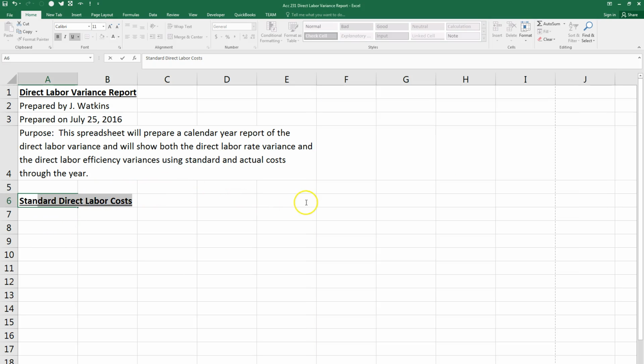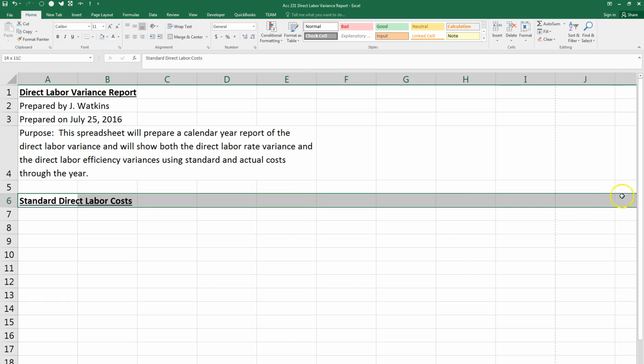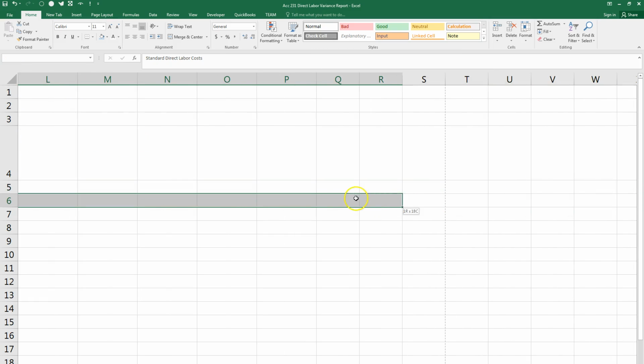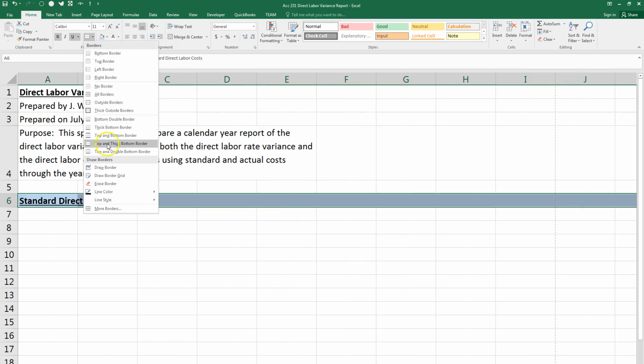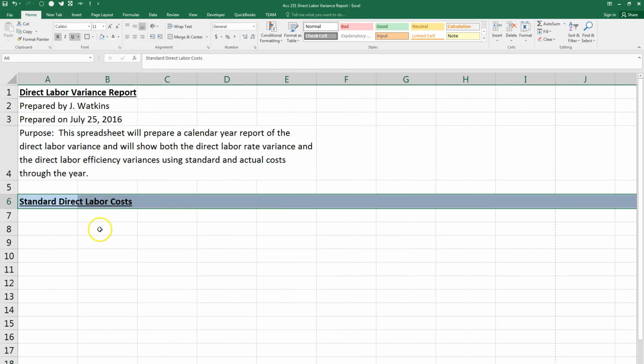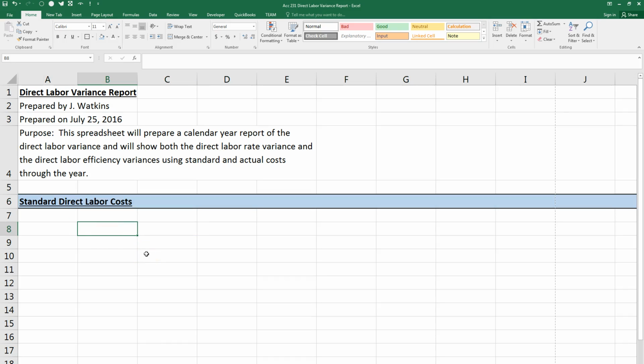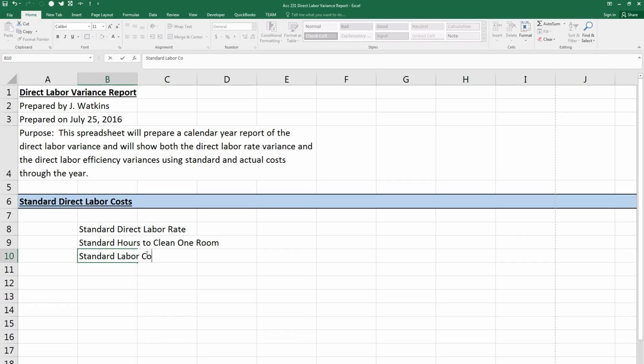This is going to have a bar that goes all the way up to column P, and let's do a light blue there. We'll wrap the border, and then we'll come down one line and we'll say standard direct labor rate. Okay, then we'll say standard hours to clean one room, and this will give us standard labor cost per room.